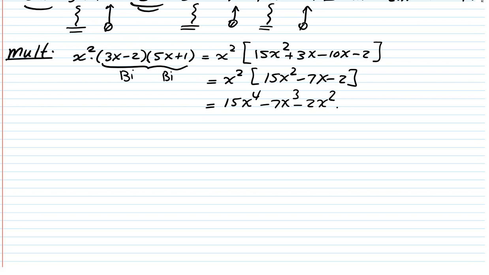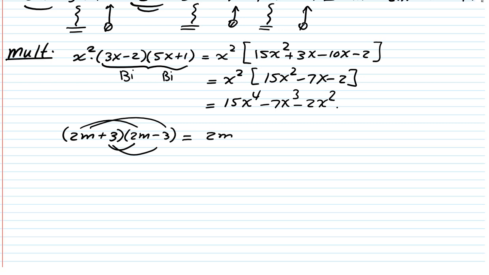Let's look at another product. Let's say conjugates again. Remember, when we multiply binomials that are conjugates, the result will be a difference of squares, right? So you can FOIL it, or I can just do difference of squares. Difference of squares means you square the first term, you square the second term. This will be a shortcut. The answer is 4m squared minus 9, rather than doing FOIL.